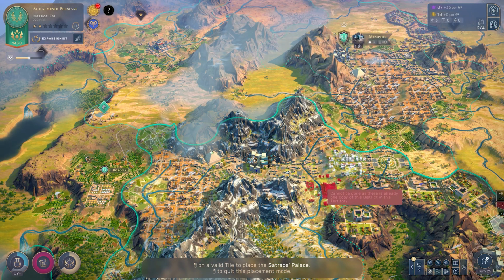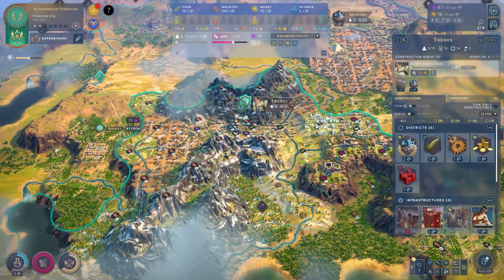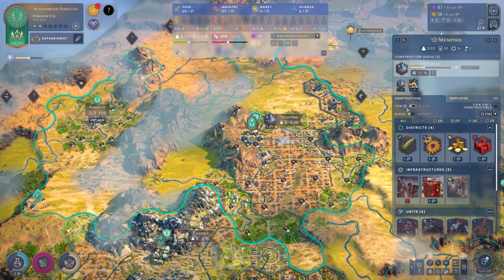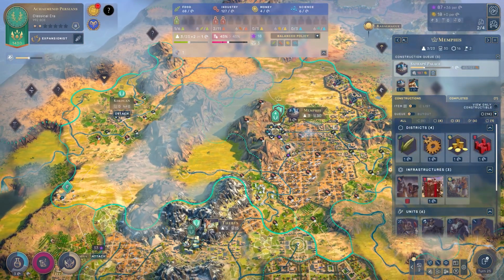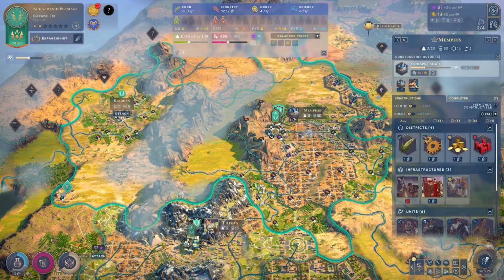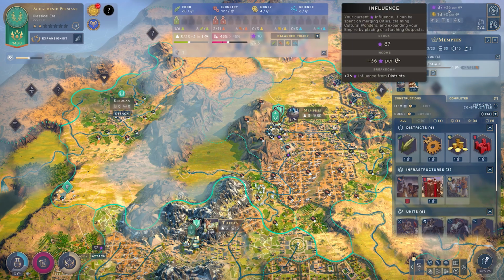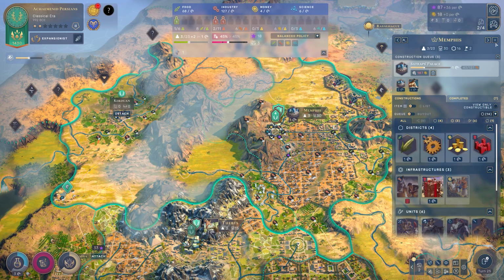Now, in general in Humankind, and as I talk through this, I'm just going to plan out some of my cities here, plan out my unique districts and so on. Generally in Humankind, stability is something that you can afford to keep low, but there are some real benefits to keeping it high. If you're above 90% stability in a city, you will receive basically double the amount of influence. You'll get 2 per population instead of 1.